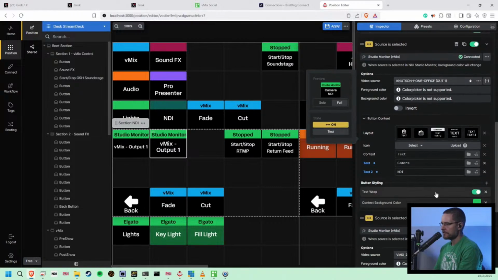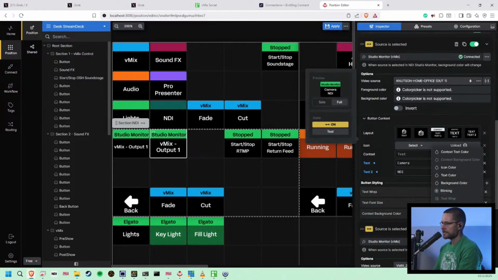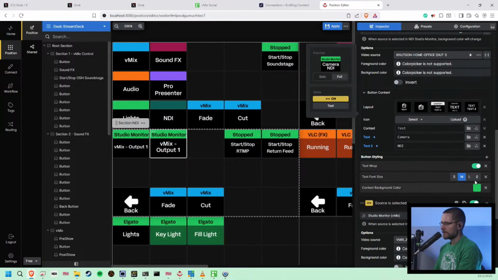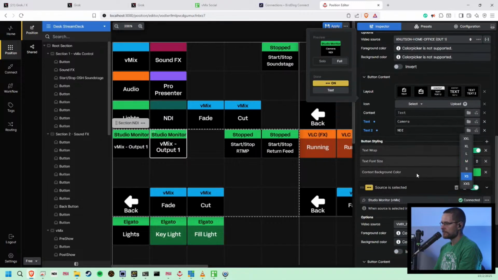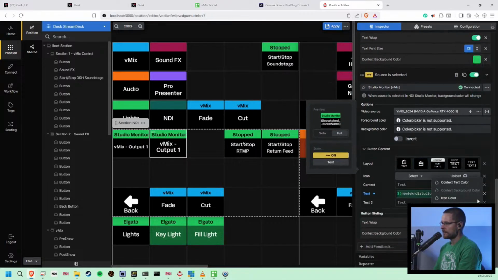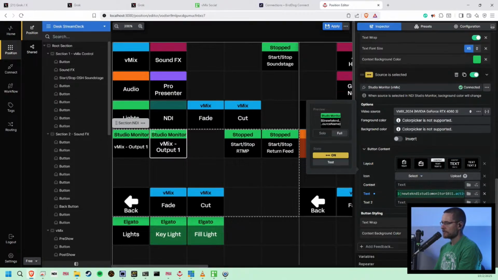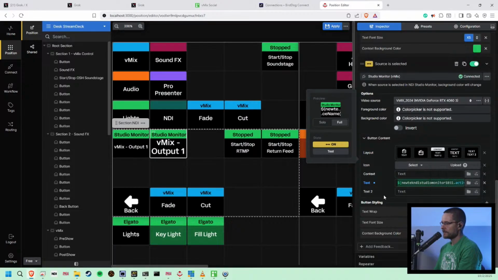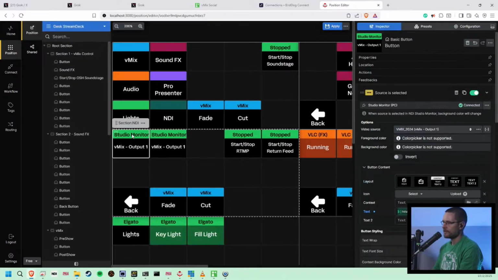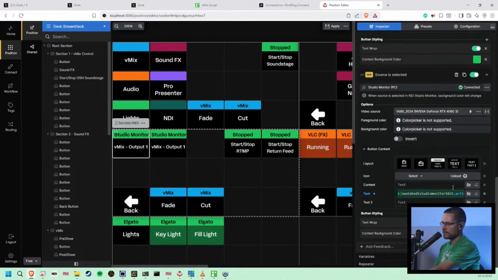So here, text font size. So button, add, text font size. Okay, and then I'm going to say extra small. And then here, add. Oh no. Add font size extra small. And we should do that with both. Okay. And we should apply as well. So as I cycle through here, this is not vMix output 1.